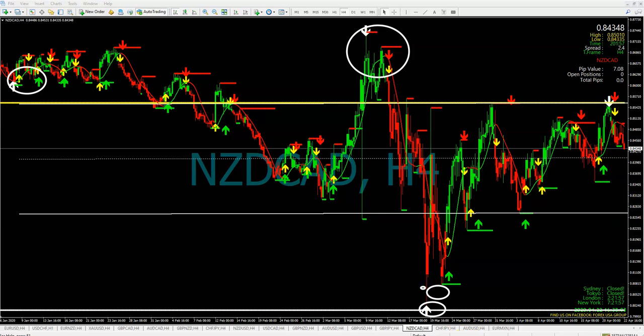The triple arrow, guys, is not hard to deal with. It's super straightforward. Look at this, the triple arrow comes in and the market is bullish. Look at right now, we are on NZD Canadian on the 4 hour. Right now we've got the triple arrow coming down, so look at what the market is doing. The market is dropping live. It's the live market, we still have the New York and London sessions open. So look at that, the market is currently dropping based on what the triple arrow is doing.